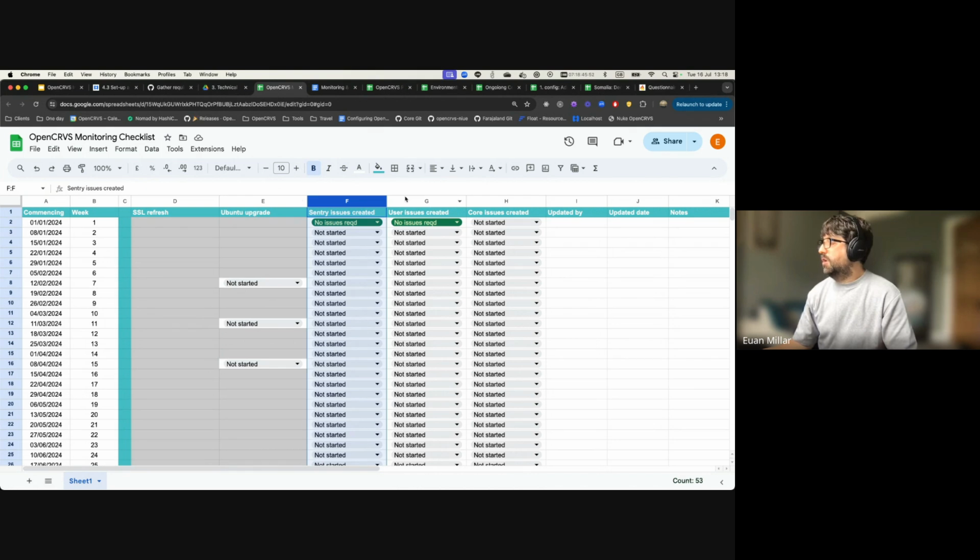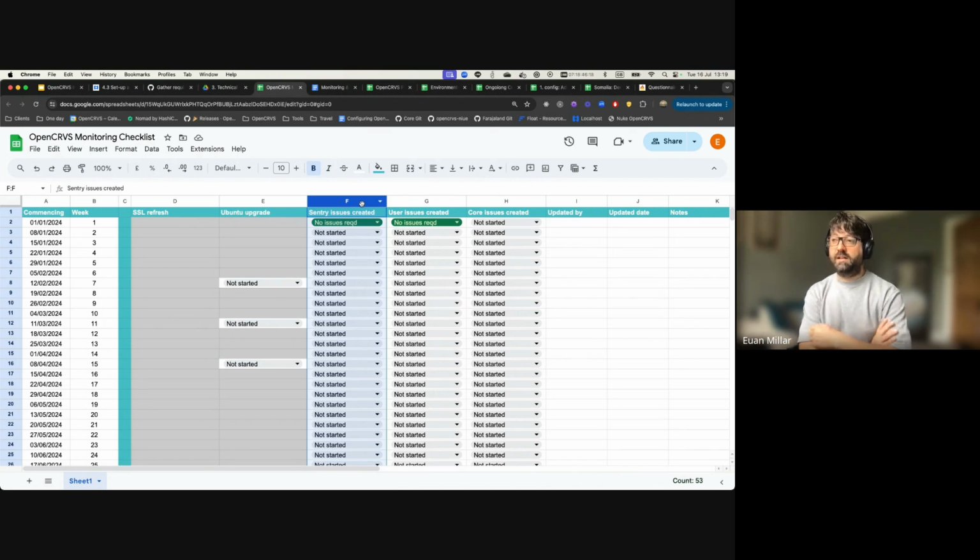Now, these columns, obviously there can be bugs in any system. We don't pretend that OpenCRVS is bug-free, but they have Slack in place to catch Sentry alerts. So if the alerts happen, an issue needs to be created to fix whatever Sentry bug comes in their own GitHub project.